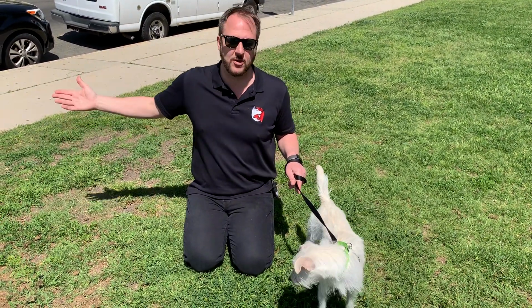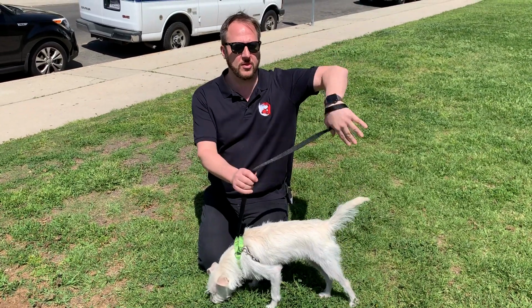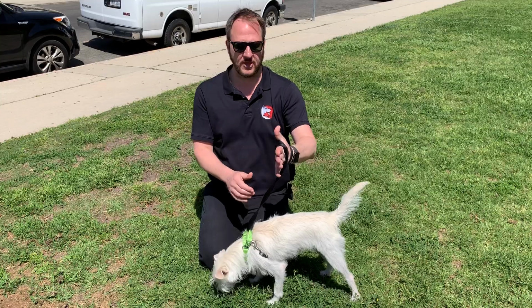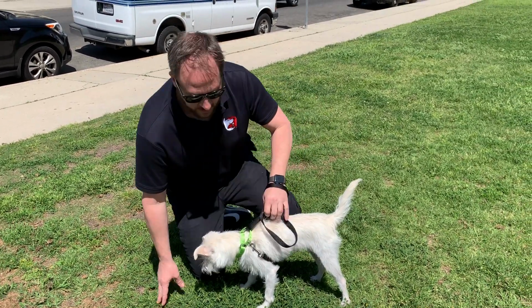If he wants to go at the side, theoretically that's okay as well. The last little thing, this is a 4-foot leash. If you have a really long leash, I have people wrap it around their palm like this. You want to have it short, but not tense. And so you'll see as I stand up how I adjust it.